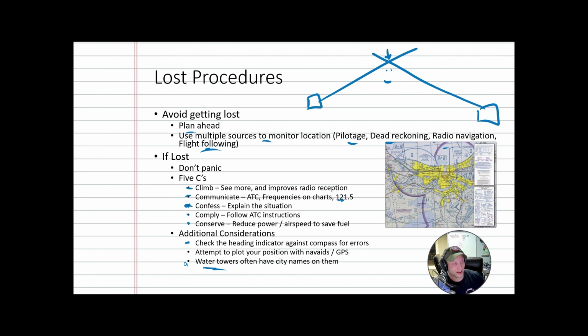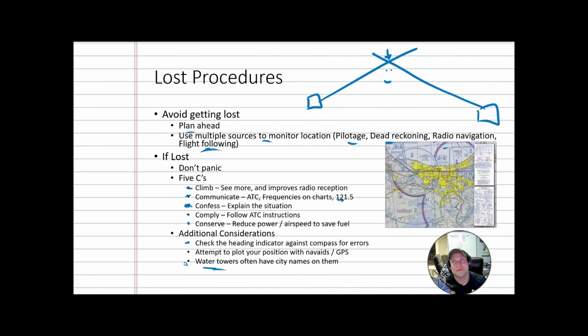Flight following is if you are flying VFR in Class Echo airspace, you don't need to talk to anybody. But if you want an extra pair of eyes watching you, you can call up Seattle Approach or Whidbey Approach or Seattle Center and request flight following. They will find you on their radar scope, give you a discrete squawk code, and keep an eye on you just in case you need some help. They'll also give you traffic notifications, and they might give you different altimeter settings. Anyways, the point is flight following is really cool and it's free.